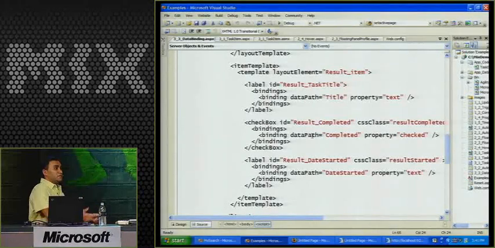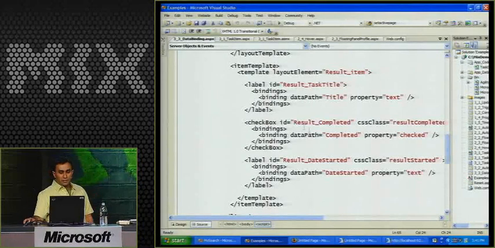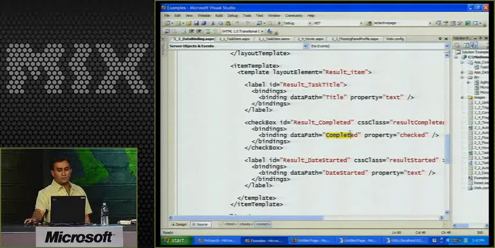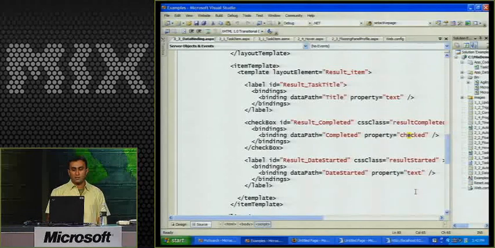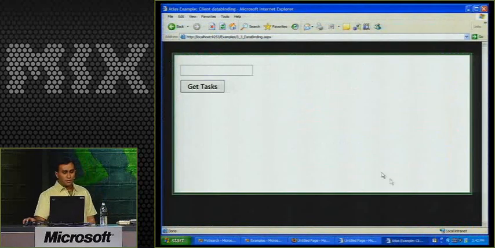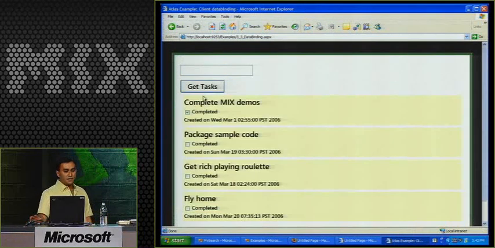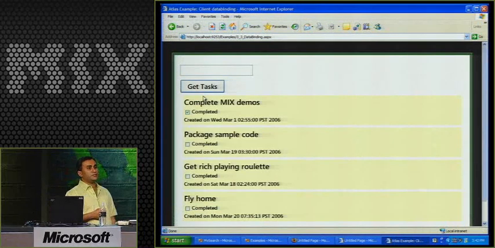So I've got that task item back from the server. I can easily data bind the checkbox to it by adding a new binding and binding the completed property of the task item that comes back to the check property of the checkbox. So if I run this page, and I call get tasks, I'll now get this rich templated UI.